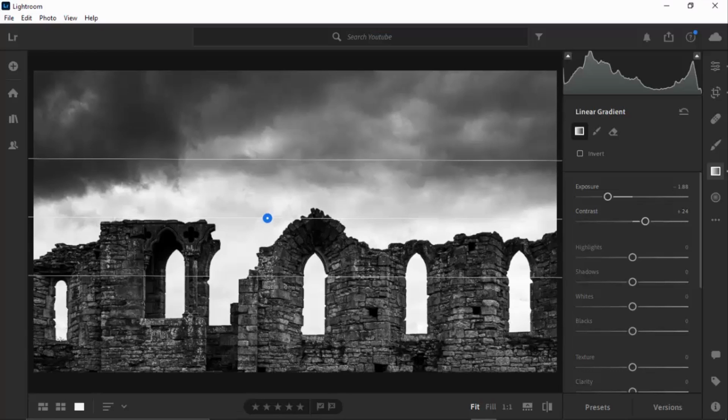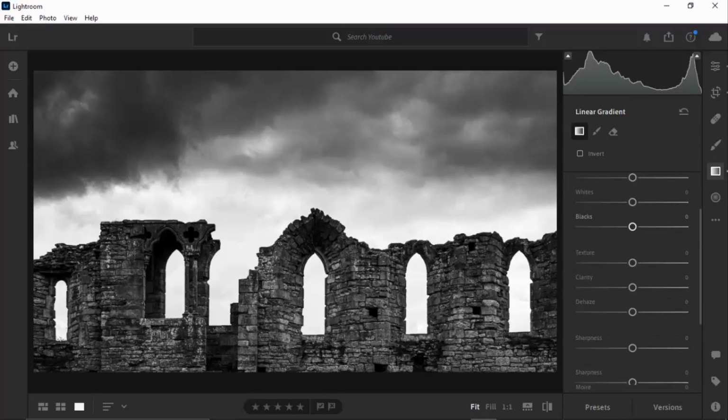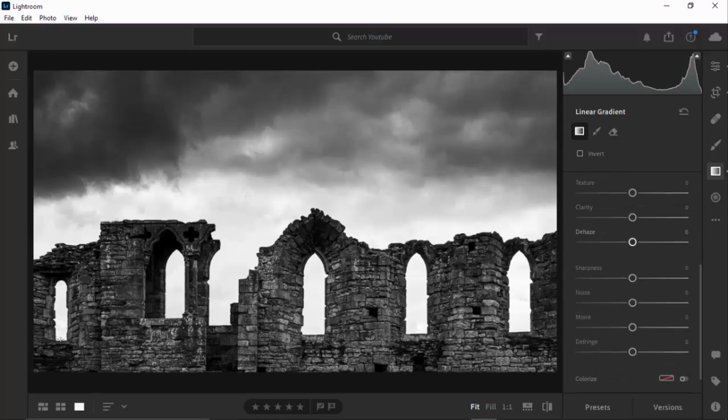Of course, if I was in Lightroom Classic, I could put a mask on it, but we'll stick with what we've got. And let's now have a look at what we can do. A little bit of dehaze, and that looks quite stormy.